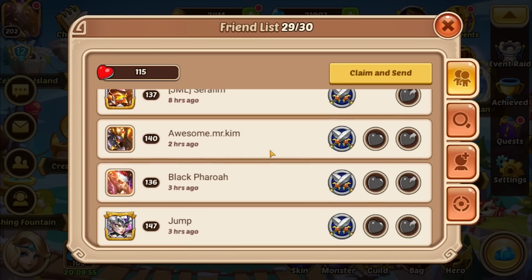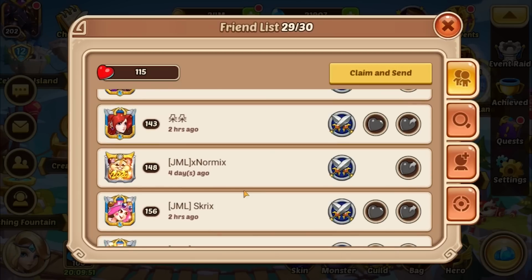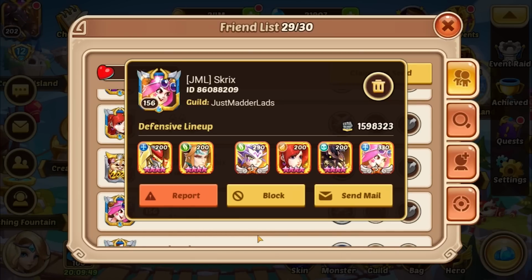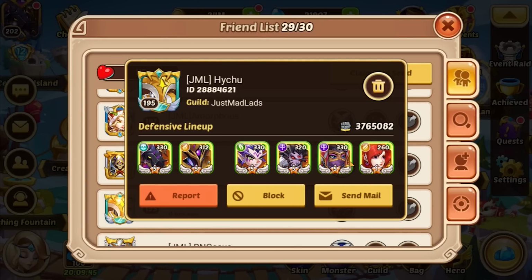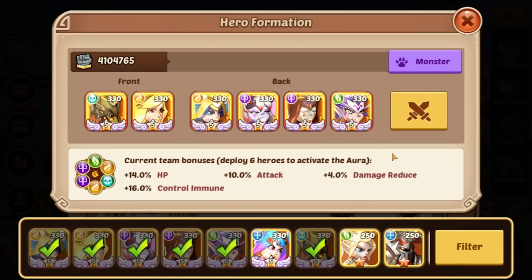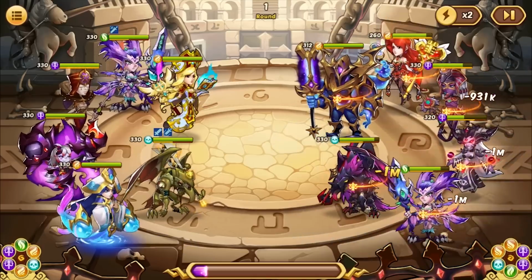So we definitely need to be fighting the JML players, that's for sure. You weren't one. I don't think you were either. Oh, here's one of them. This one could be a good matchup. Let's jump in, do the same matchup. Take a look. Maybe we'll get to see how Tara does against our Carrie.